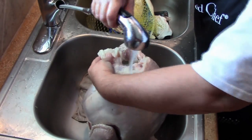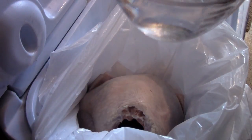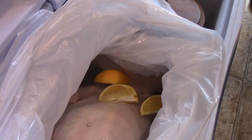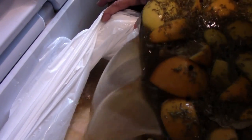Next we put the turkey into a cooler — actually into two clean garbage bags that are inside the cooler — placing the clean turkey in breast side down, or however you can fit it, because you're going to submerge the entire turkey with the brine anyway. I end up adding three more gallons of water, but it kind of settled to the bottom. There are the rest of the oranges — I'm trying to prop it up using some ice, a bucket of ice, my frozen sausage that I'm going to use in my stuffing, and even a cookie jar, just to get the water to rise up around the turkey.